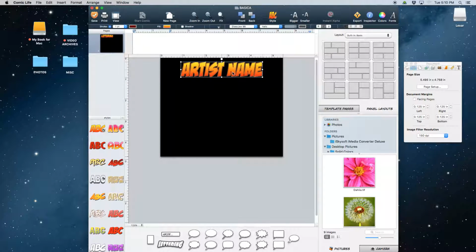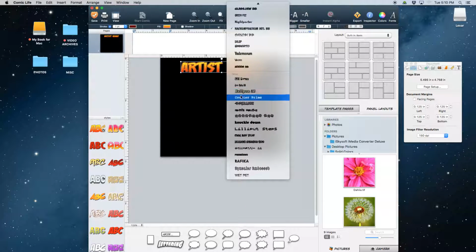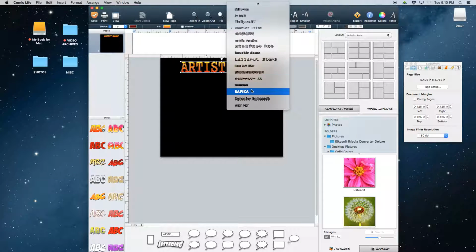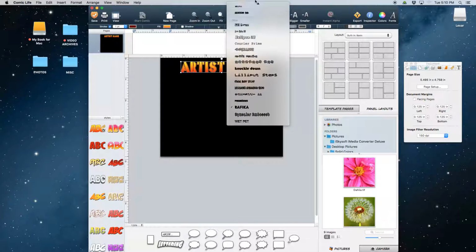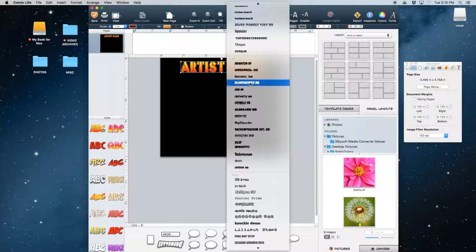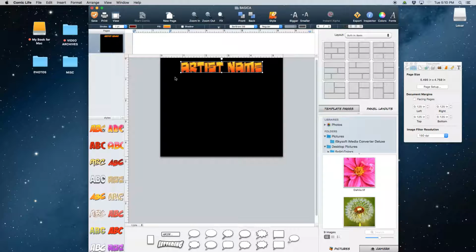Whatever it is. Now, one of the reasons I really like this program is that it's got some really fun fonts. And if you're a rocker or whatever you are, you can come up with something that's pretty interesting and very distinct quickly. So let's say we'll go with this one. Artist name. And then you can change it here if you want to take the stroke out. I normally don't have a stroke, and I usually stick to a very basic fill, but once again, that's up to you. So for the artist name, you have a guide here to keep it centered.